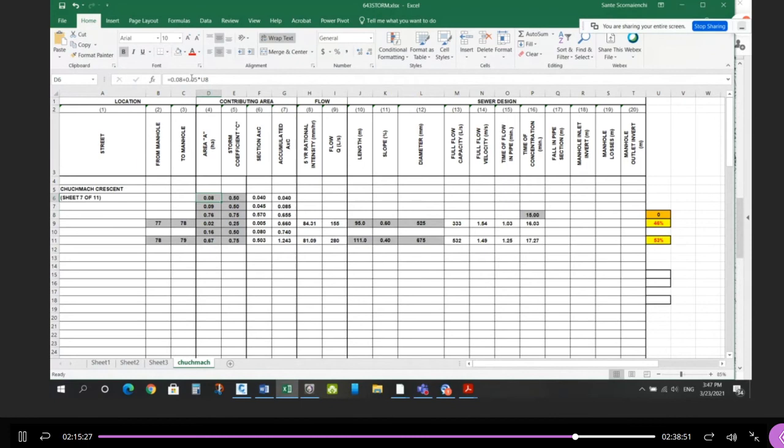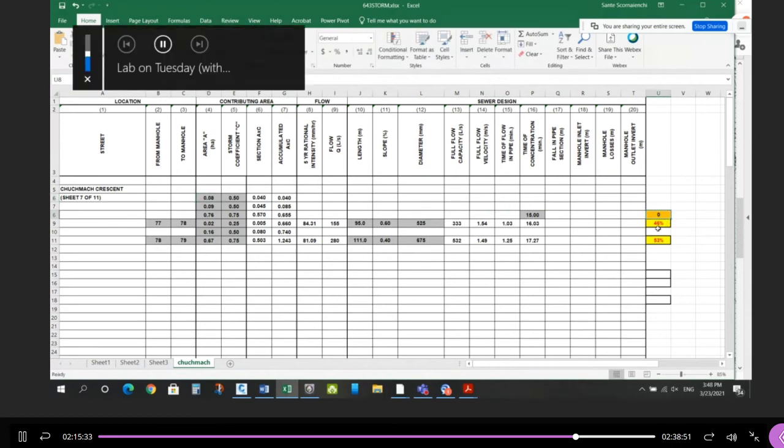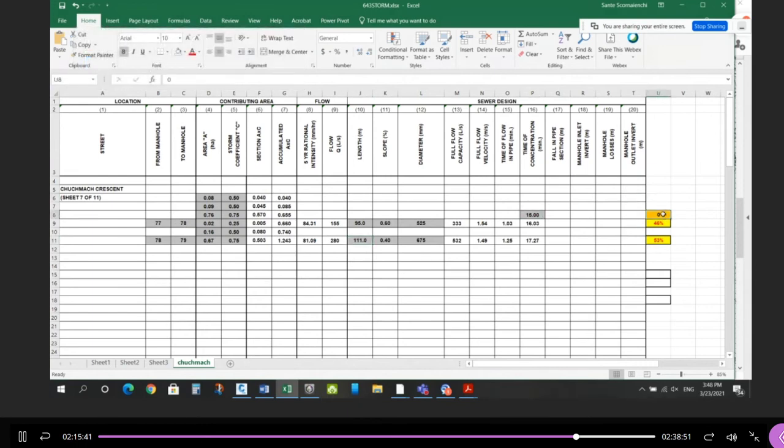If I want this to increase by 0.5, I put in a formula here. I'm going to add 0.05 times this number. So I'm just going to change this value from a 0 to a 1, just to get the math to happen quick. Okay, so if I change this to a 1, watch what happens. Watch this number and this number. So this 0.8 is going to add 0.5, which would be 1.3, and this 7.6 is going to add 1.1, which is going to be 8.7. Right, ready? Watch. Okay, so 1.3 and 8.7.